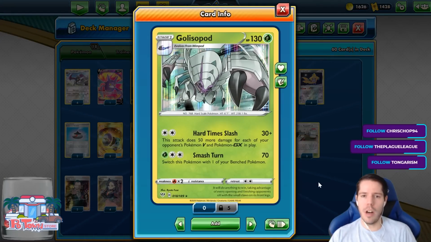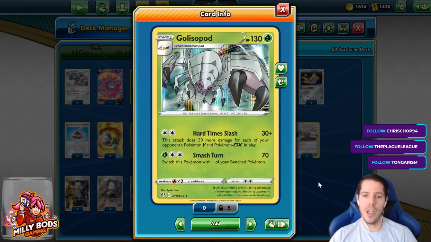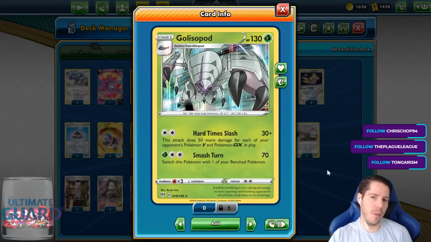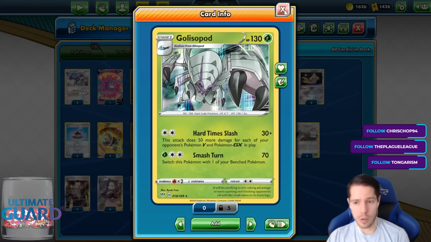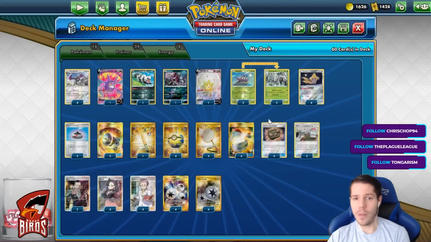Golisopod is a brand new card from Darkness Ablaze that deals 30 damage plus 50 more for each of your opponent's Pokemon V and Pokemon GX in play with Hard Time Slash. So you can deal a lot of damage depending on what they have on the bench, especially to Eternatus if they overdo it. Which you would expect a good player not to just bench the 8 Pokemon against a Golisopod deck, but you never know, right?